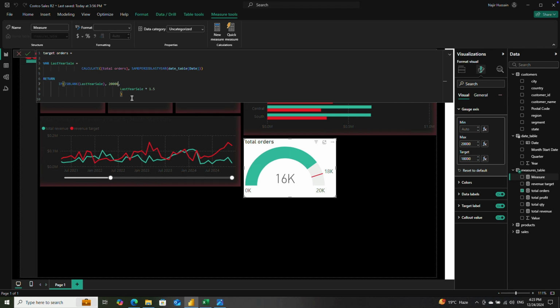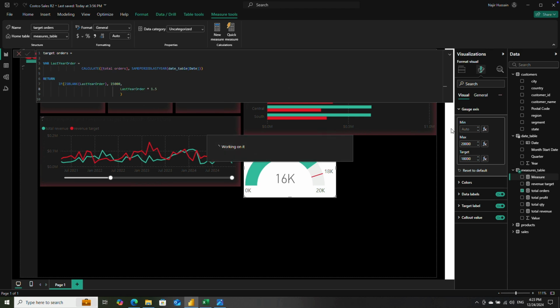Again, depending on the total sales, I can maybe take 15,000. Okay, let's give it 15,000 for the initial year when we do not have any last year sale. So instead of calling it last year sale, I can just name it last year order, and I will put it here. So that's it, and this is what we will be carrying as the target.